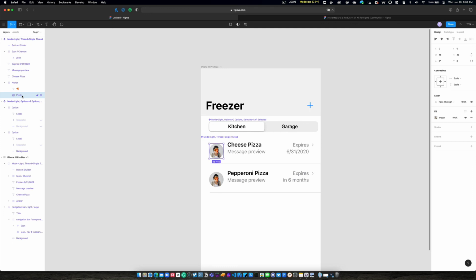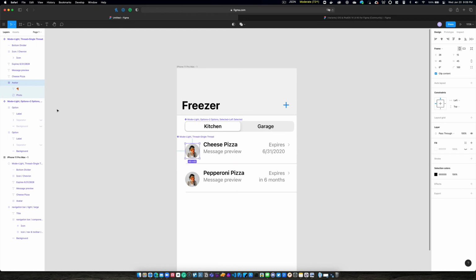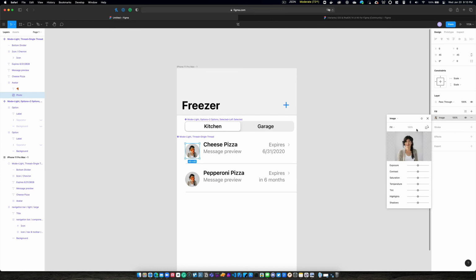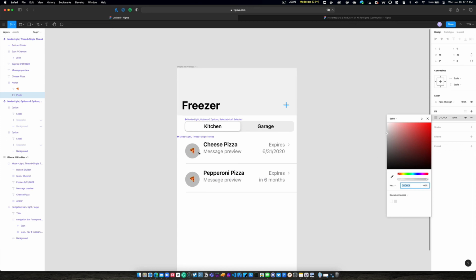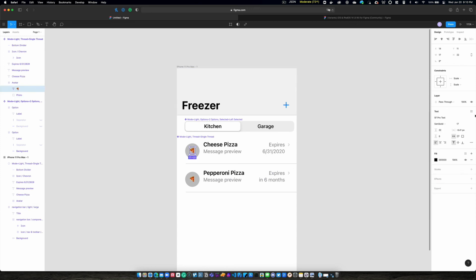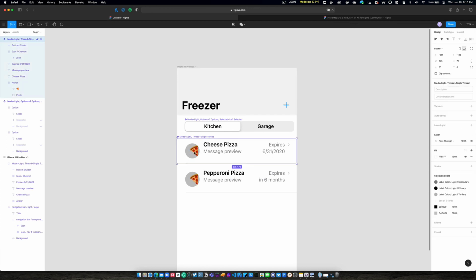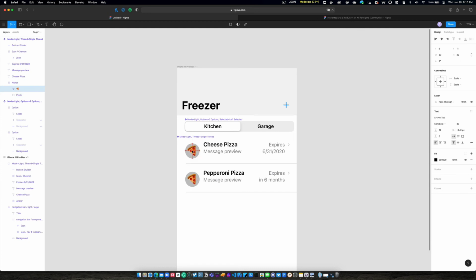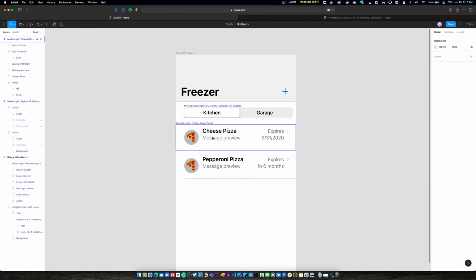Avatar photo, I don't need the photo, but I do want the background, so yeah, I just want a solid color for now. And then my pizza emoji, I want to scale it up, I guess. It would be cool if I can find a way to automatically assign emojis to whatever you type.